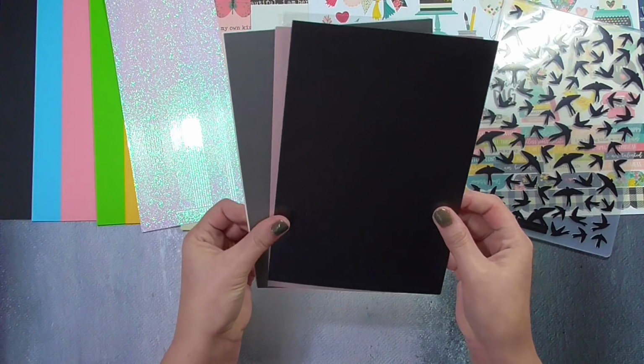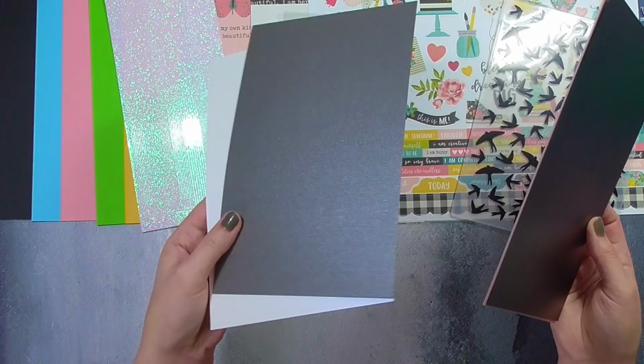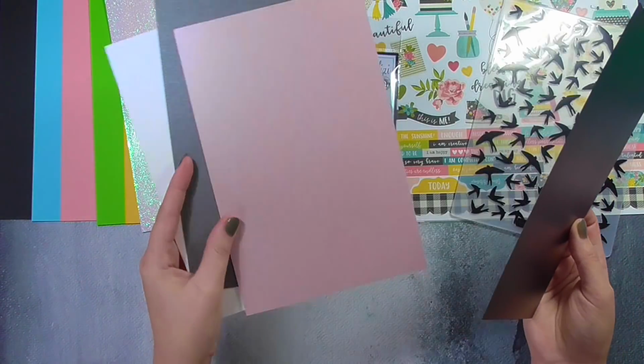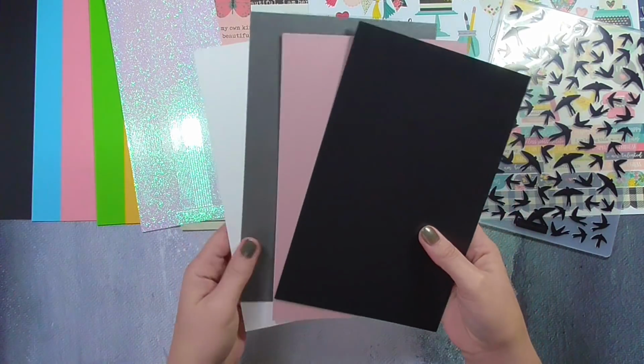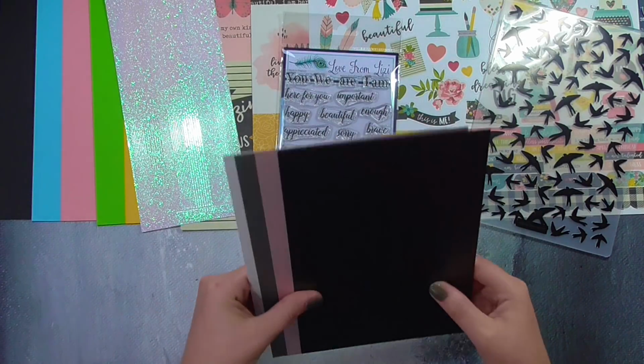So here we've got the specialty card. This card is half a sheet of US letter size, so it will actually do 2 card fronts if that's how you want to use it, or you could in fact fold these in half and use these as side folding note cards as well.